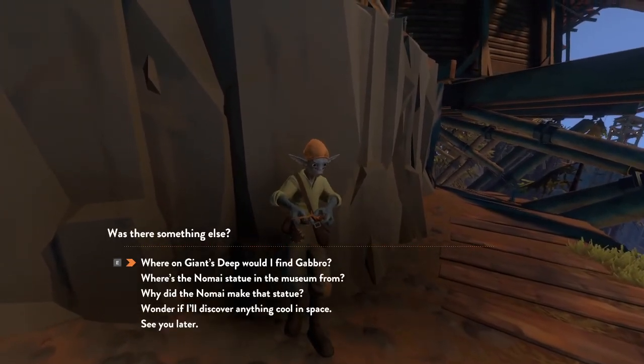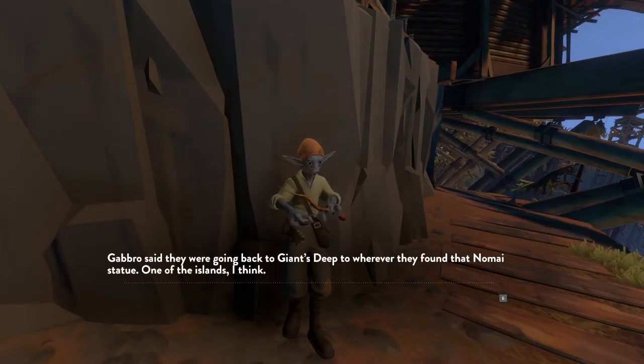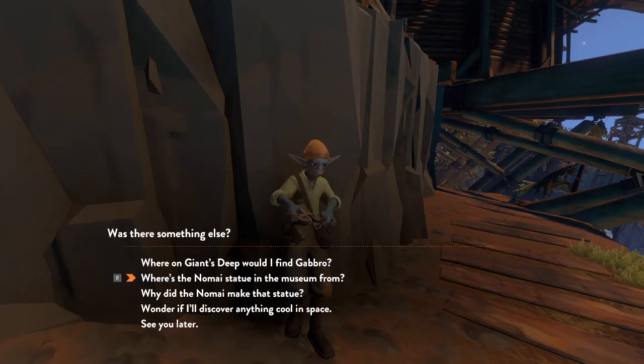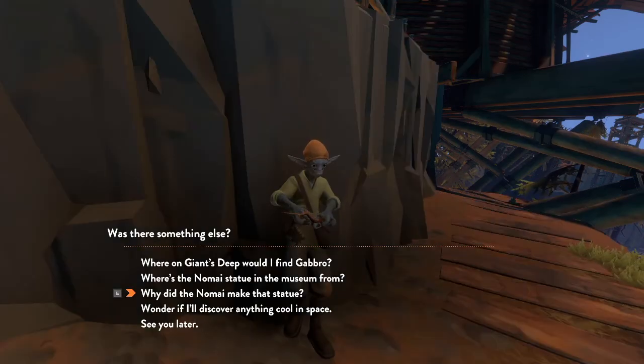Was there something else? We're in Giant's Deep while I find Gabriel. Gabriel said they were going back to Giant's Deep, to wherever they found that Nomai statue. One of the islands, I think. Okay, yeah. That's an interesting lightning there.